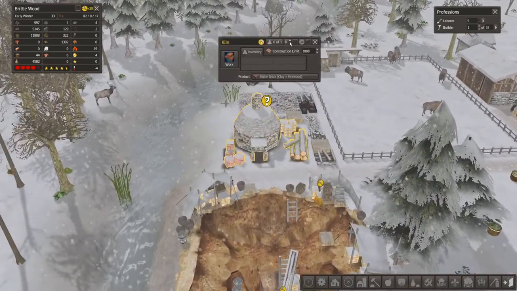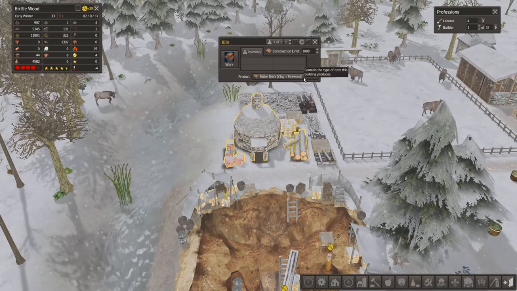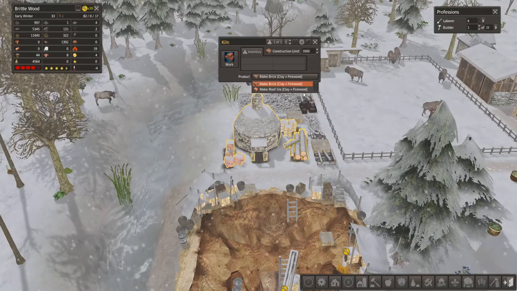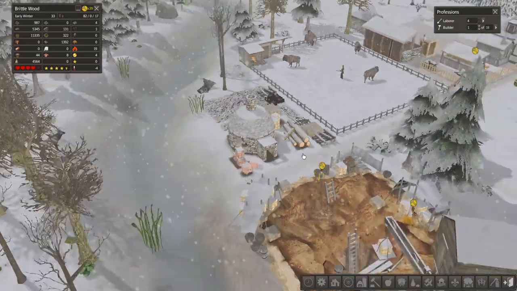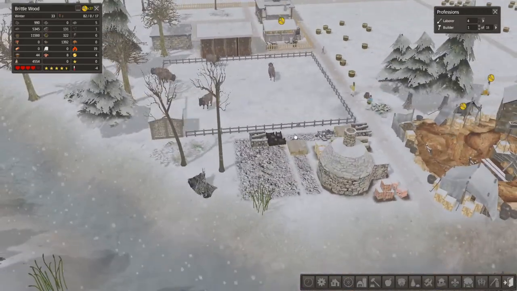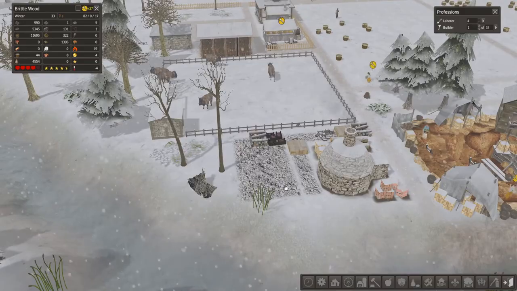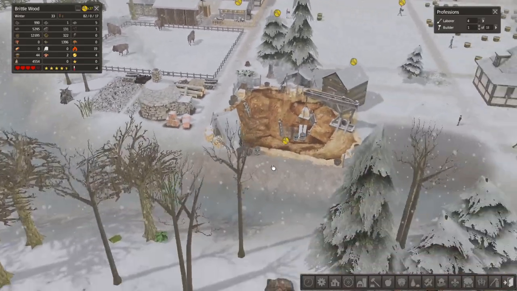Our kiln is done, so we can get some bricks on the go. Excellent. You make bricks from clay and firewood. And we can make roof tiles as well, but at the minute we're interested in bricks. We want the bricks. These little storage areas look ridiculous. I should have done them all in one piece, especially these two here. But do you know what? I can live with it.